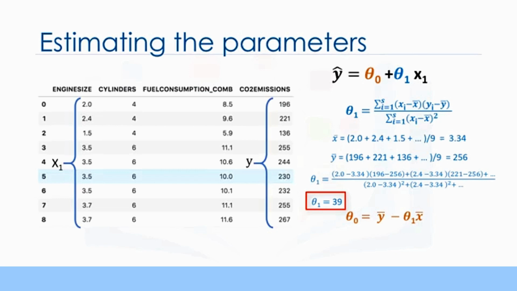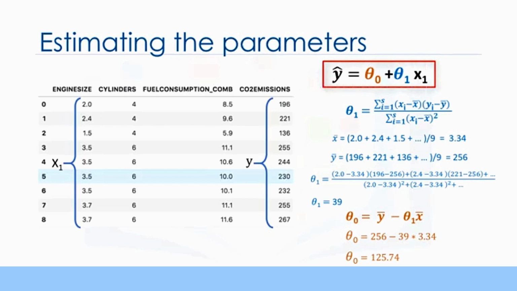It is our second parameter. It is used to calculate the first parameter, which is the intercept of the line. Now, we can plug theta 1 into the line equation to find theta 0. It is easily calculated that theta 0 equals 125.74. So, these are the two parameters for the line, where theta 0 is also called the bias coefficient, and theta 1 is the coefficient for the CO2 emission column. As a side note, you really don't need to remember the formula for calculating these parameters, as most of the libraries used for machine learning in Python, R, and Scala can easily find these parameters for you, but it's always good to understand how it works.